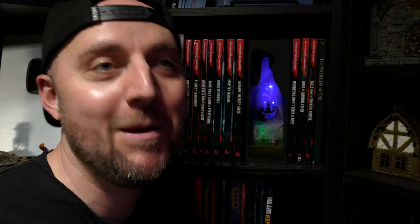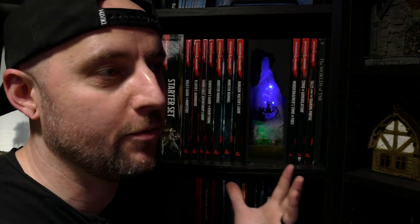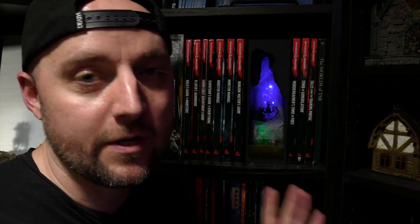For a quick two-day improvised build, it turned out pretty neat. My only real regret is this water — I either should not have mixed in so much colorant, or maybe I should have left the water out entirely. It probably would have looked even cooler if I had just had a bunch of glowing webs. Despite that, it's still really neat and I'm really happy to have finally tried my hand at a book nook. I just kind of love it.